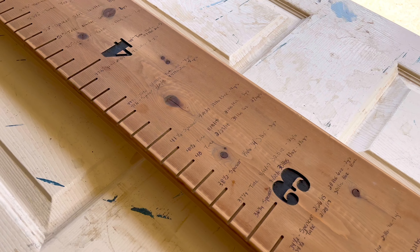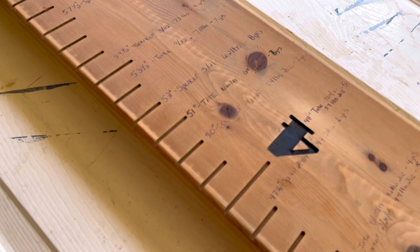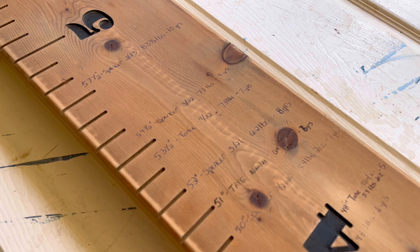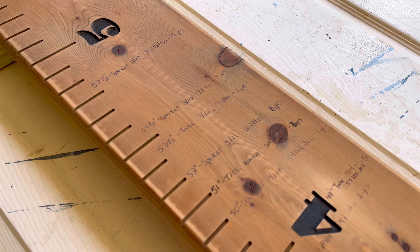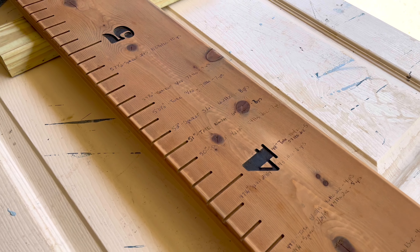Hi guys, my name is Stephanie and I'm back with another DIY. Today it's all about why I always use Danish oil to restore old dry wood. There are 12 big reasons I love Danish oil — I also use it on new furniture projects. Let's get into the reasons why I think you should use it too.